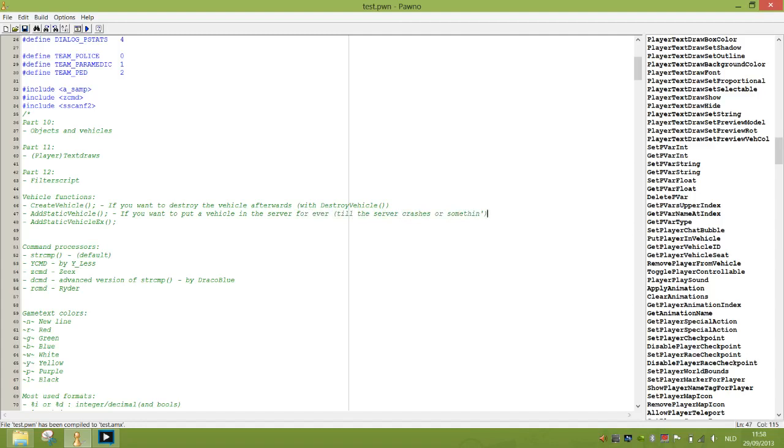Then you have to use add static vehicle, and if you want to choose your own respawn delay for a specific vehicle, so the time till the vehicle respawns.